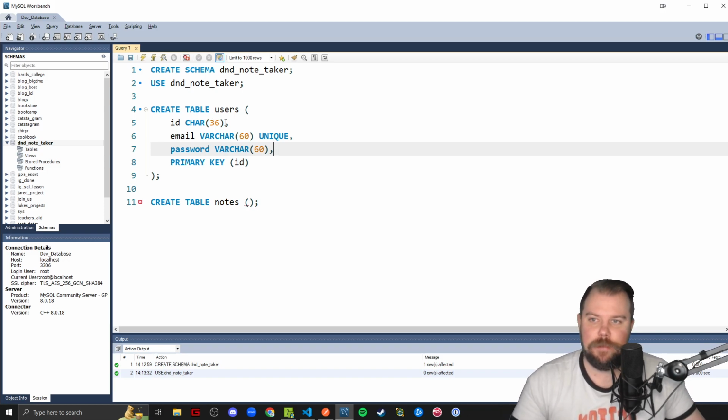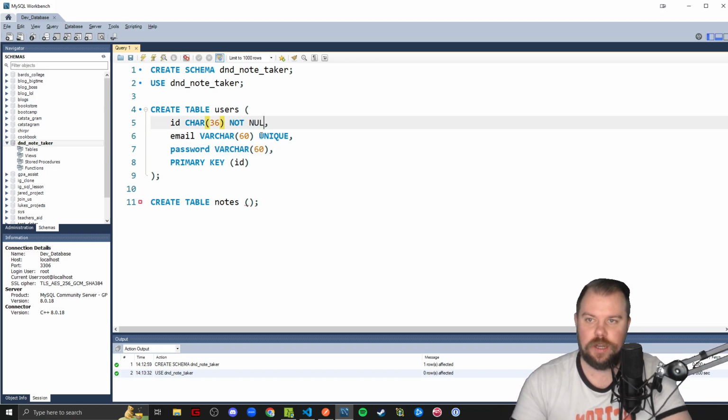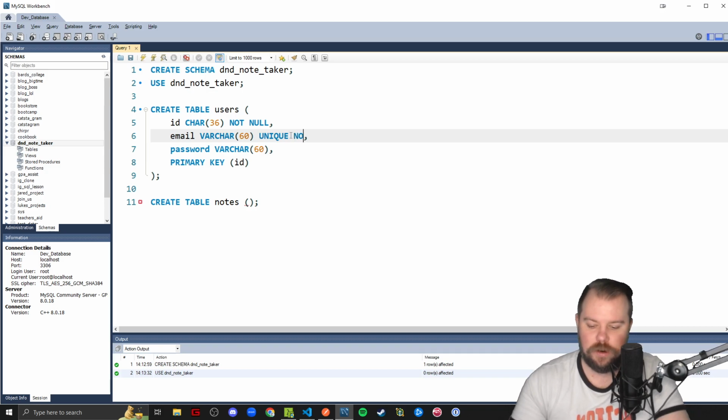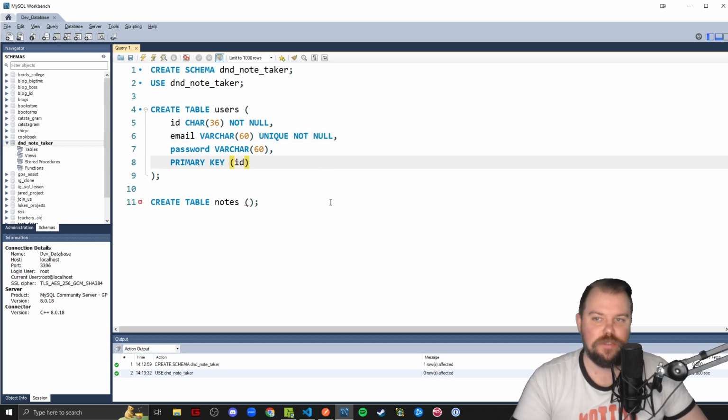But something else I forgot to mention is we should probably include some additional context for these to make sure that they are not by default insertable values. If you leave something marked as null, that means it can be inserted as a null or blank value, meaning I could register an account with no email, but that doesn't make sense. So I'm marking these as not null specifically, even though I believe it defaults to null if you write nothing.